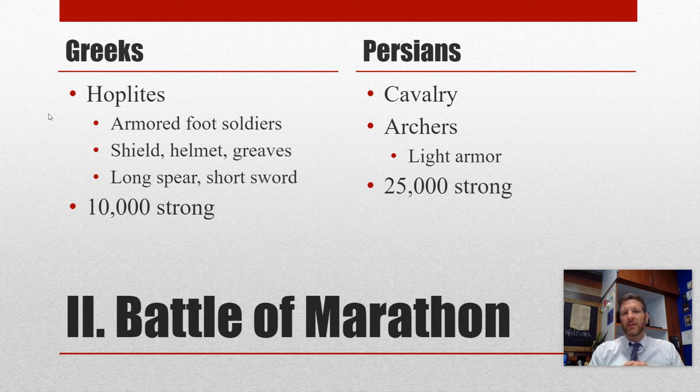The Greeks, who are the Athenians, have heard that Darius is coming, that he is invading, and so they marched out of Athens and decided to take their stand there on the beach of Marathon. The Greek troops at the time were known as hoplites. Hoplites were armored foot soldiers who had helmets and shields and greaves along their shins and also along their arms, and they primarily fought with a very, very long spear that we'll look at a picture of in a minute. They did have a short sword that they could pull out once their spear was broken and if they became engaged in one-on-one combat. The Athenian numbers were less than half of the Persian number, at 10,000 strong at Marathon.